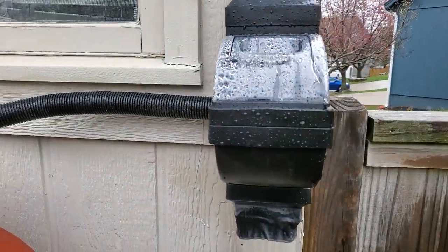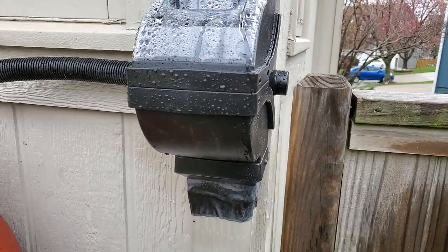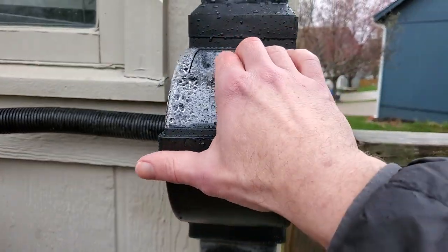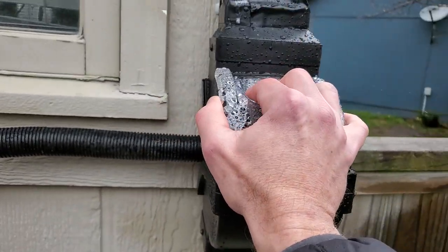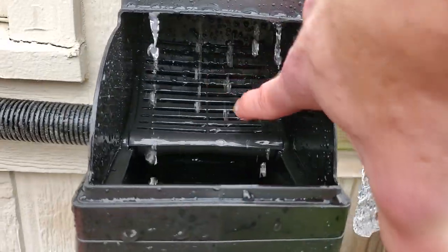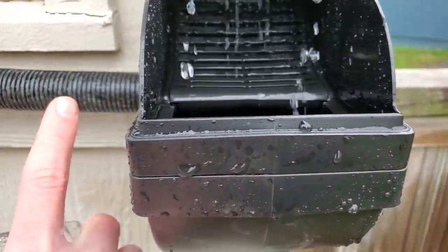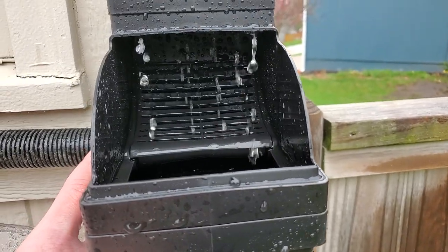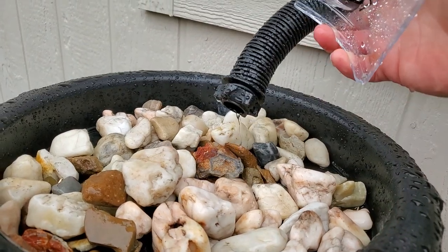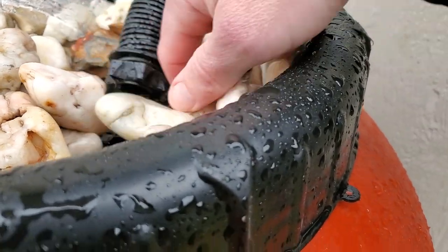This piece I had to cut out some of the gutter and attach. You can see I put some extra flex tape on there just to seal it up better. Inside — I'll open this up — there's a screen right here. You can see all the rainwater goes in there and the screen catches leaves and stuff, while the water goes in through this hose and pours out into the barrel.